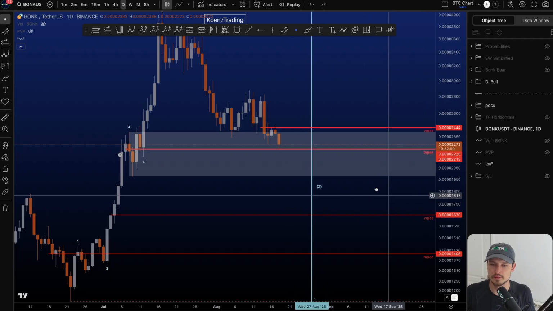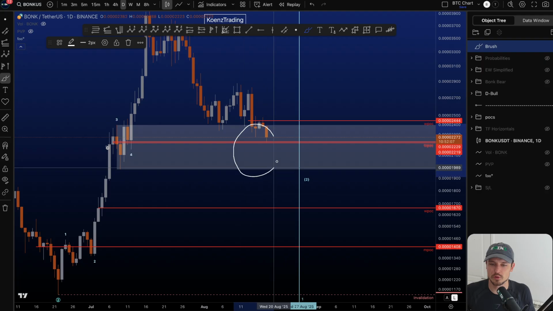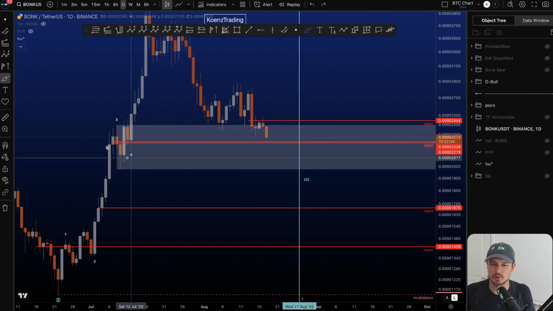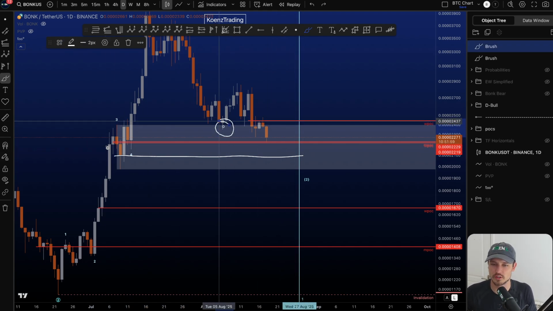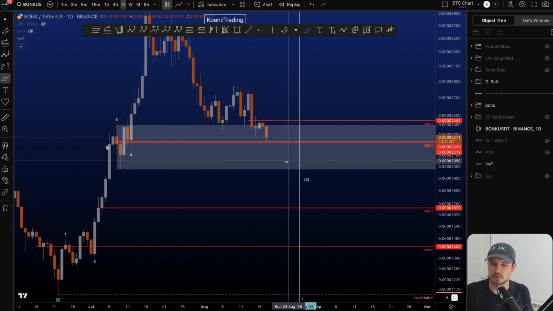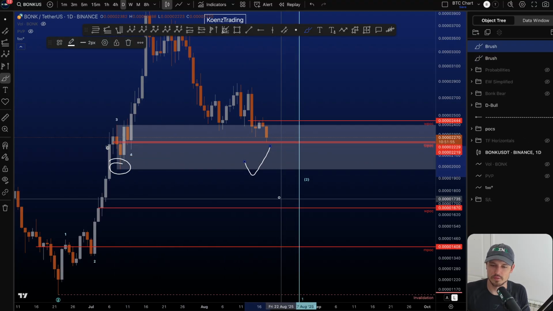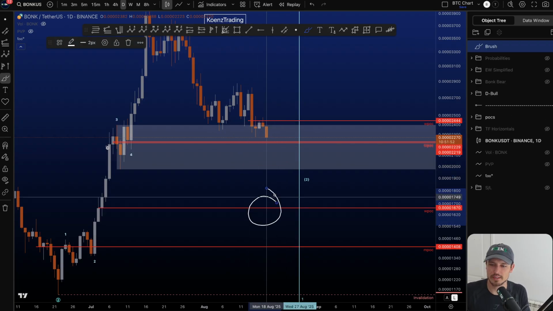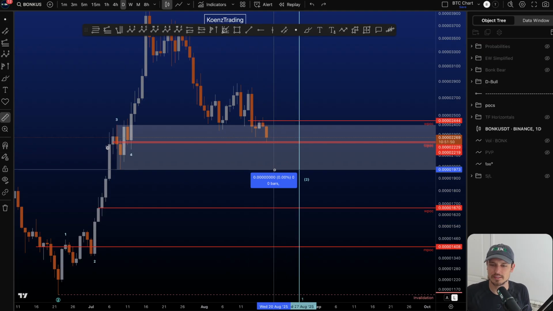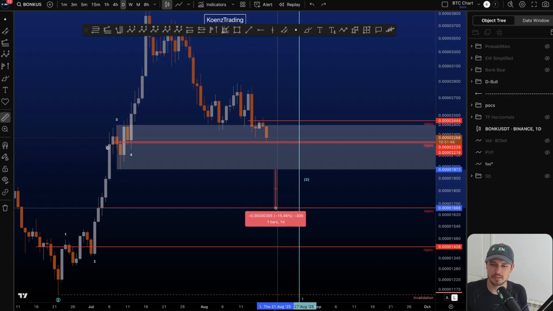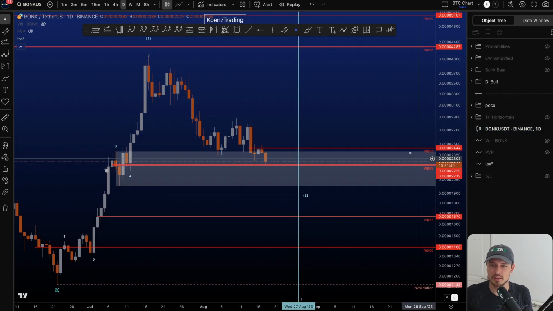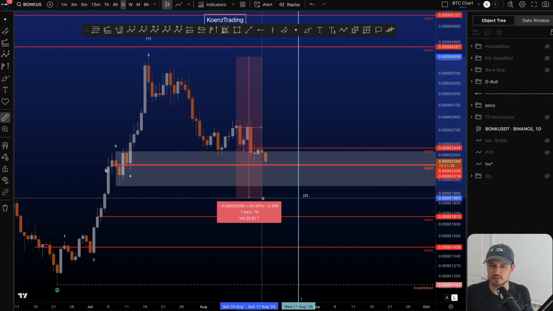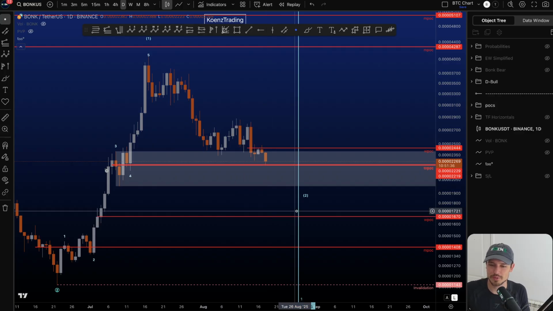We just touched it. Now to the downside, if you would lose this box, because of course inside this box you also have the value area low here and the value area high, of course, right, which was touched over here. So you still have the low as support as well, and then a swing failure pattern. But if you lose this box, the next area is 1670, which is a significant move to the downside. I mean, it's 16% from the low of the box, and it would be an incredible additional 26% from where price is now, which in total would be almost a 60% move to the downside.